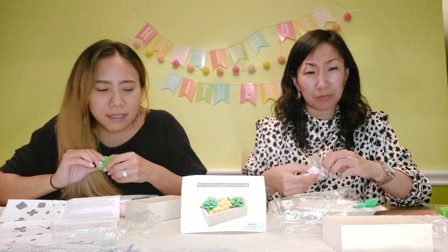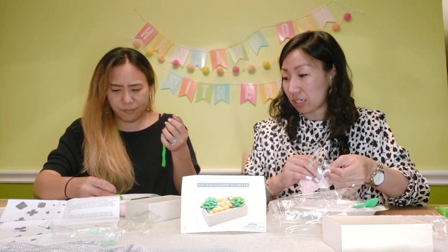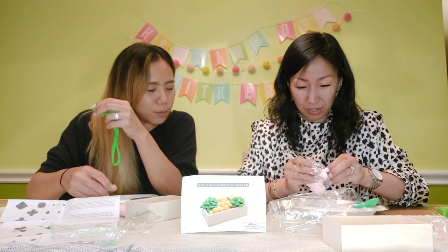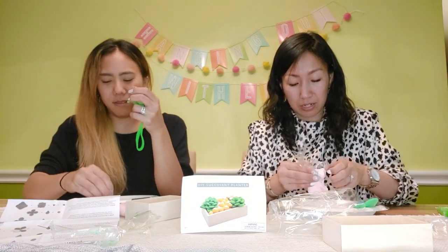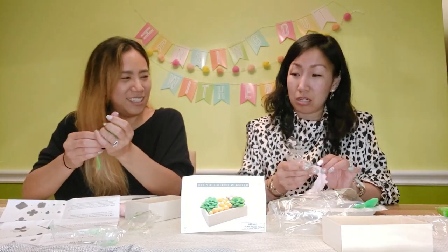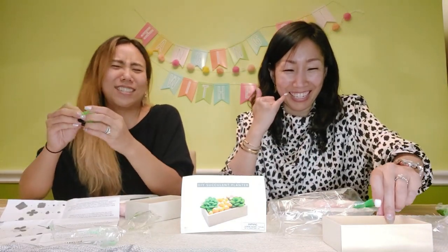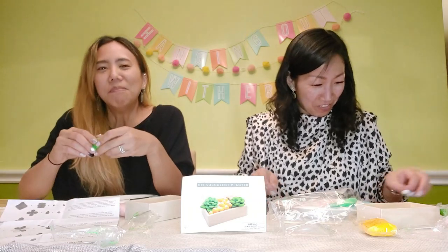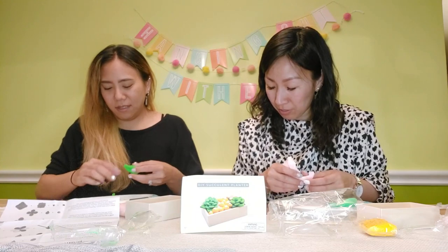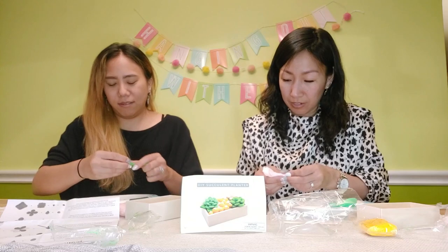Wait, so what are you supposed to do with these? You're supposed to put these on top of these. Allegedly. With the pink. Allegedly. I know! Oh, and they're supposed to get smaller and smaller. Allegedly. Do you want the instructions? I have the instructions. You put yours away, but I have mine. Doesn't mean that I'm reading the instructions. Man, I really don't know. I'm just gonna make a bunch of different small ones, 1, 2, 3, 4 of them, just in case. No, just do whatever.